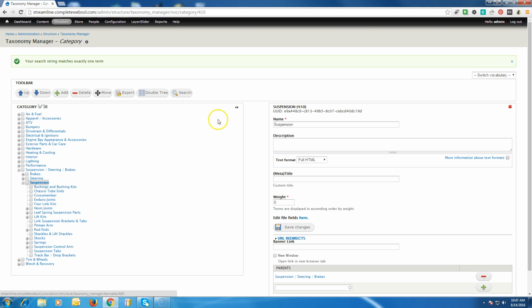Now, what you saw also happen is this came up, and it didn't come up before. This is a very important part of your website. This is the only way a part knows what it is. Your website is not artificial intelligence. If you put a bumper in and it says bumper in the words and there's a picture of a bumper, that doesn't mean anything to your website. You have to say you are a bumper, right? So every part must be assigned somewhere over here or multiple places over there.